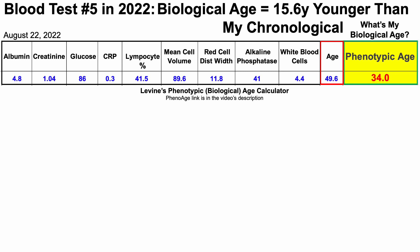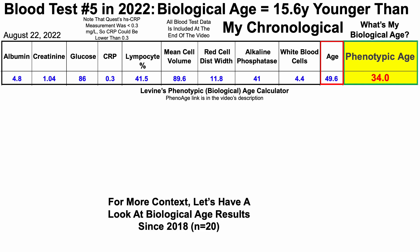Note that my biological age could be a little bit less. That's because Quest indicated that my high-sensitivity C-reactive protein measurement was less than 0.3 milligrams per liter. So it could be less than that, as we saw in an earlier video, but it can't be more than 0.3 milligrams per liter for this test. And besides me entering data into this Excel spreadsheet, if you're interested in screenshots of my blood test data, all of that will be included at the end of the video.